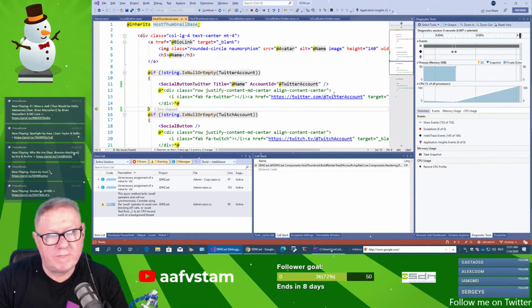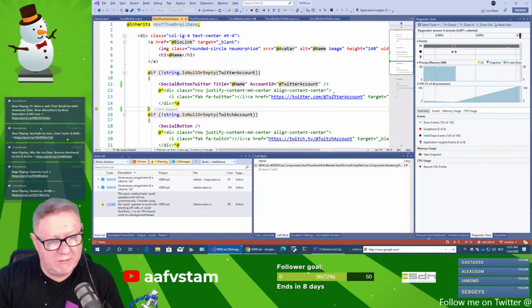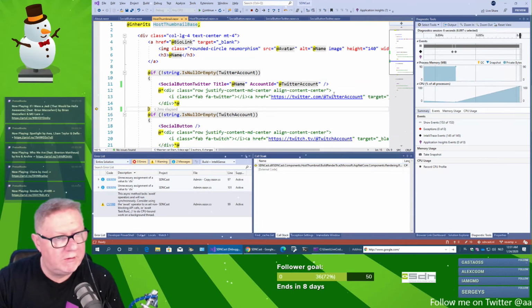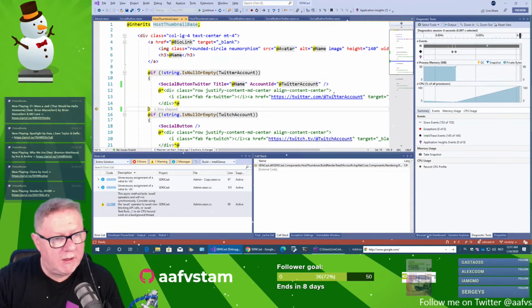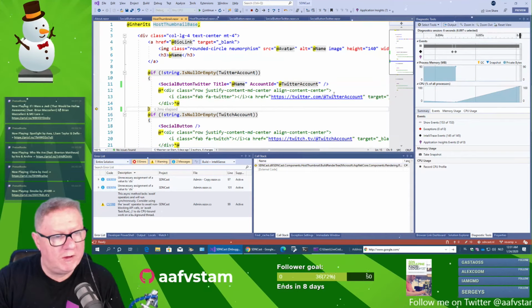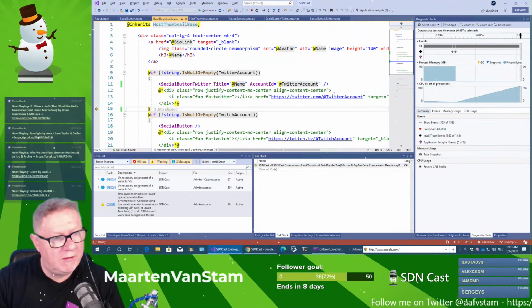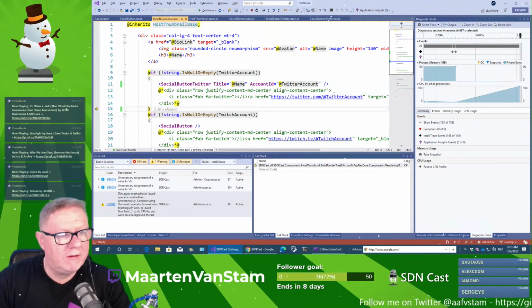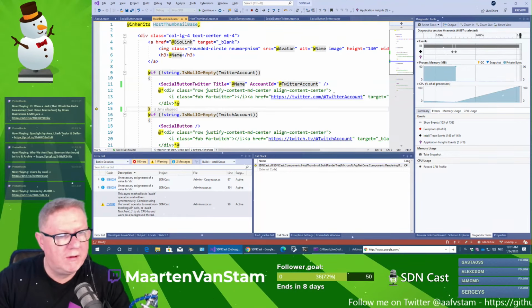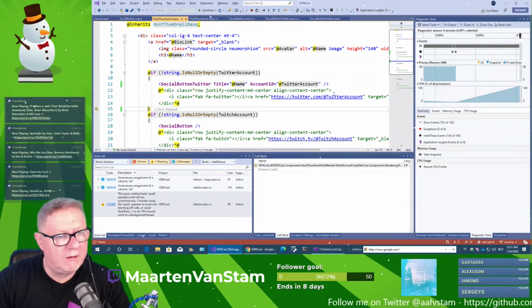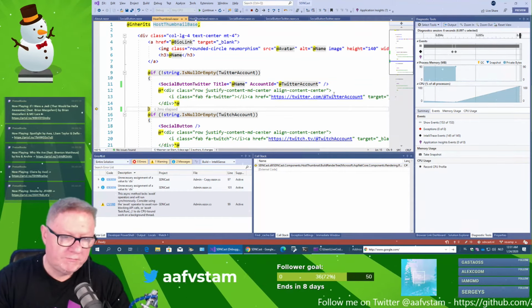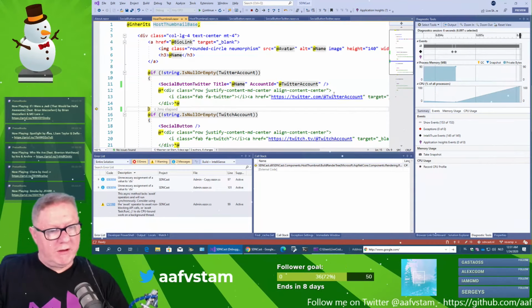Yes. Is this a new window or is it the same window? How to target this into a blank one? Okay.